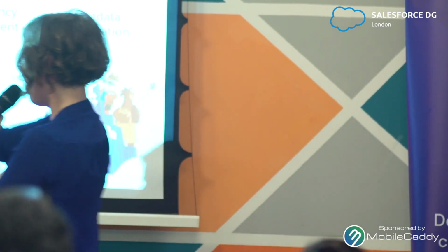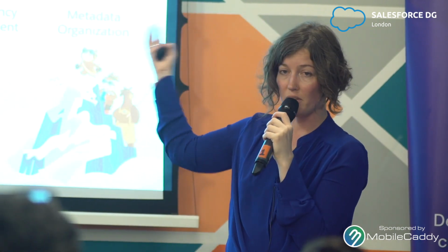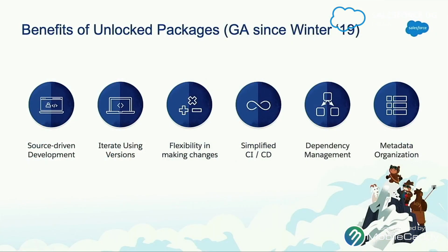It's the power of that ability to really control your org, all the way down to now dependency management and metadata organization. For people that aren't your release managers, that aren't your developers, they're going to see differences even just in an org. When you go under setup and you look at different pieces of the org, you're going to start to see that this field is part of a package. This Apex class is part of a package. It's a fundamentally different way of organizing and rationalizing the metadata in an org.